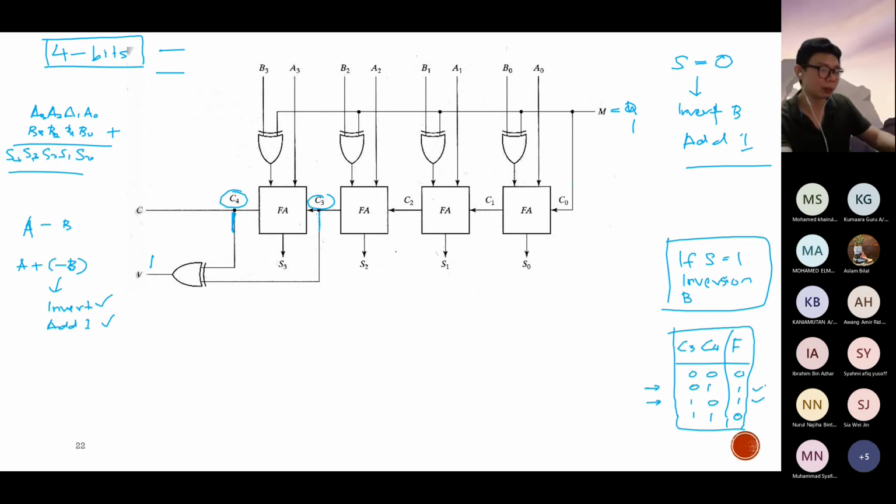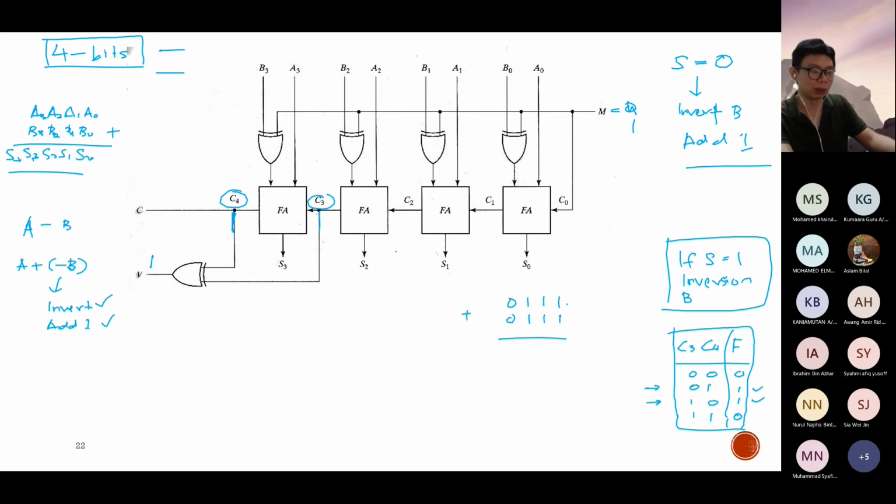Let me illustrate that to you guys. For example, I have 1, 1, 1, 1 over here, and let's say I have 0, 0, 1, 1, 1. These are positive numbers, so you expect a positive number.